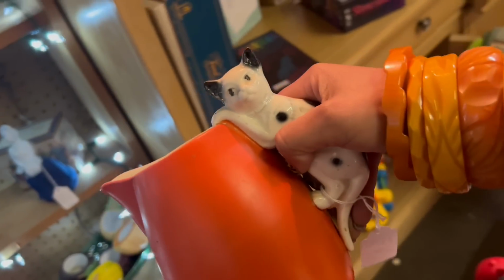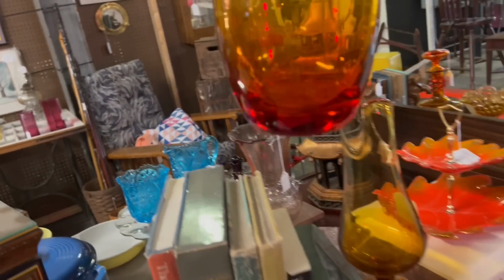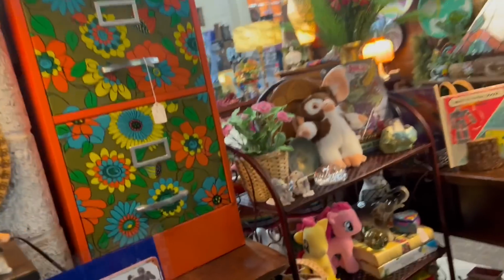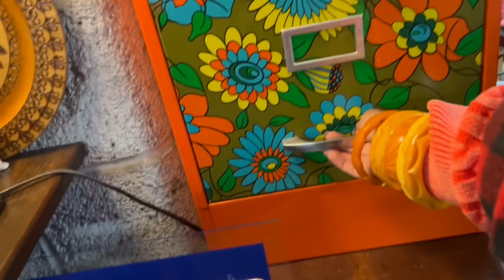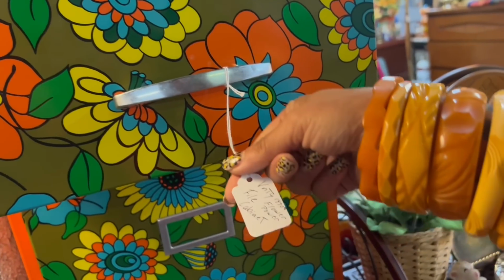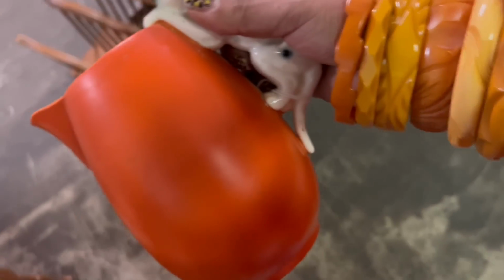Dang, I hear rain. I thought I got out safe. And before I check out, you guys know I had to check this out one last time. I talked to somebody who said it was a really good buy. I don't like that line on it. Honestly, I don't want to ship it, which is why I kind of feel like since I'm not personally like I need to have this, I'm gonna leave it, even though it's awesome. But also, I accidentally just saw this. What? Now that's epic. Now, it was really hard to see, but I now see that this has a huge hairline crack in it. It's on the handle side, so kind of hard to notice. I am gonna go ahead and put this one back.